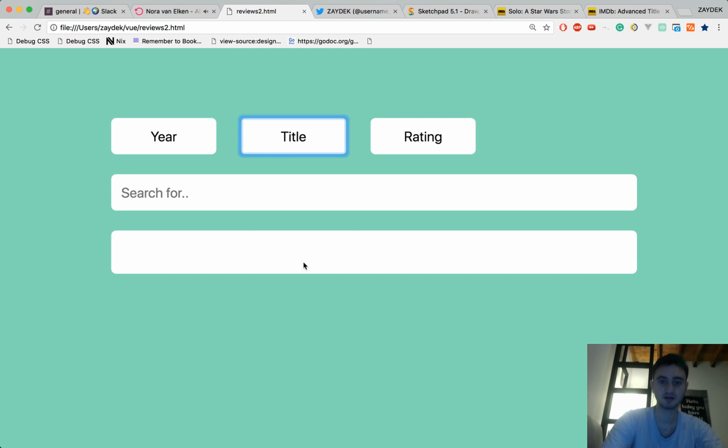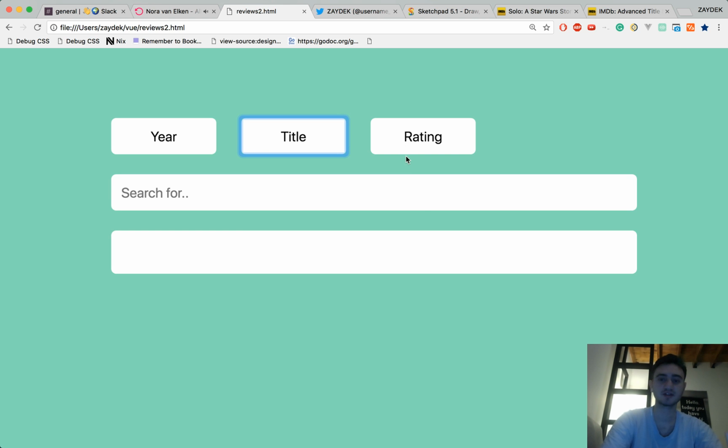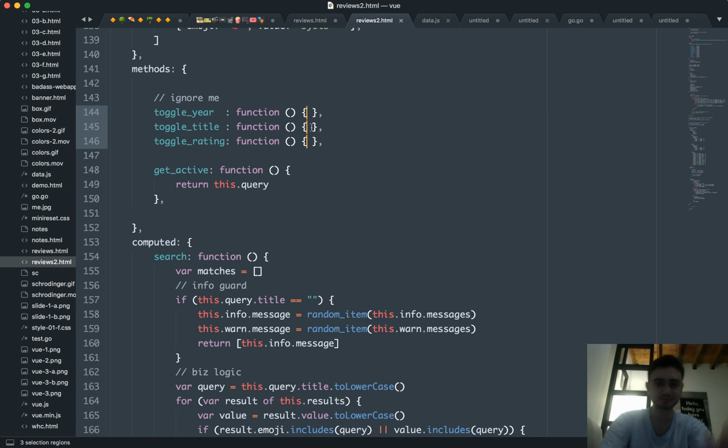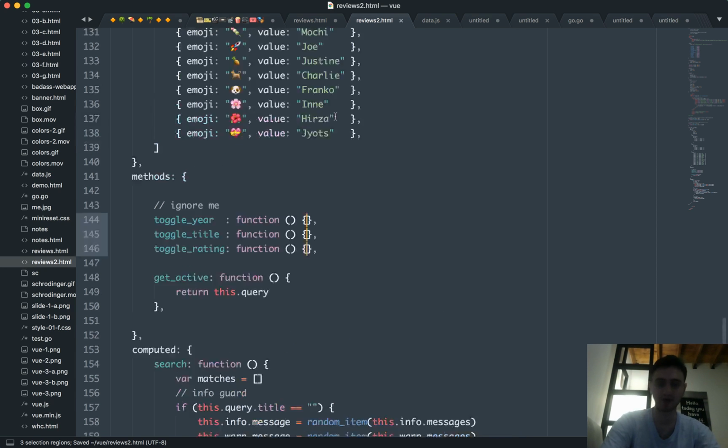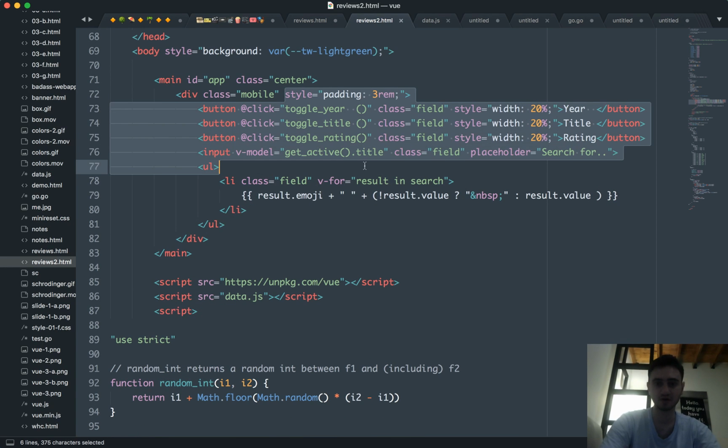If I click this title, I'm searching for title. And the nice idea is that if I click on them, that data is being saved, so I'm searching against the year and the rating, right? It'd be nice to search against both. So we have to figure out how to do that programmatically. And the trouble is the method that we are using does not scale very well.